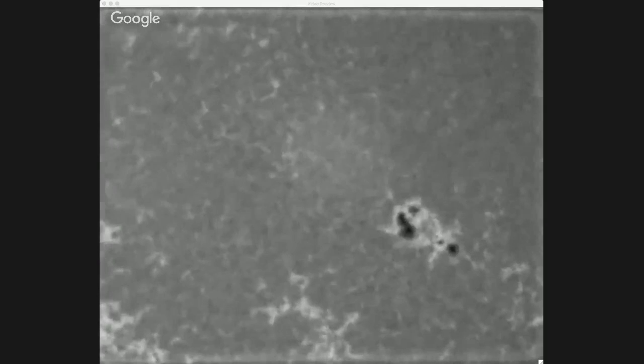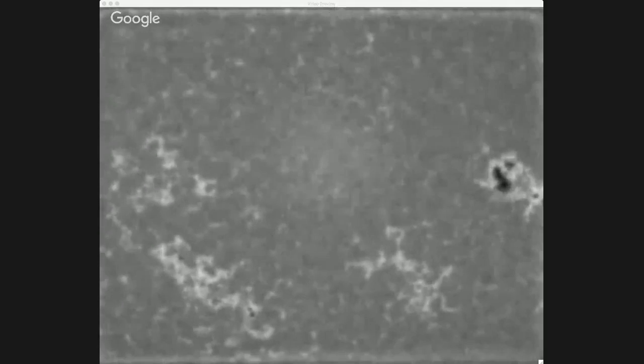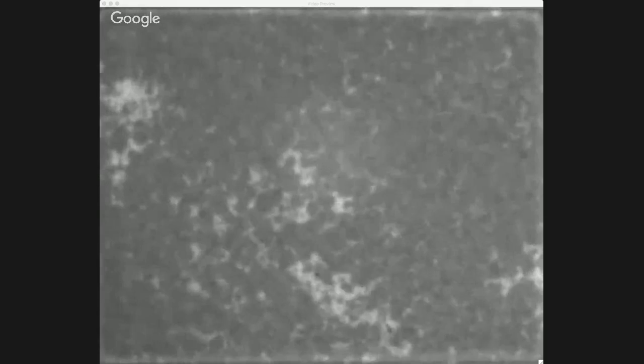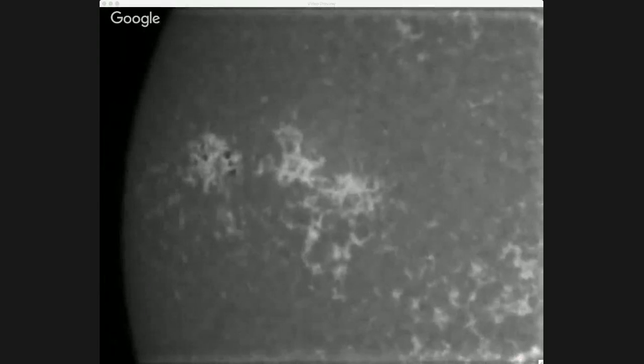So let's center it up. Let's see if we can find. Let's see. There's so much more detail at this resolution. Look at that. All those pores right there. You didn't even see that before. These white are pores. White surfaces.